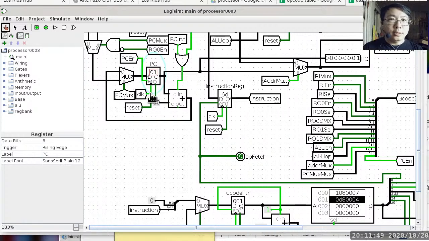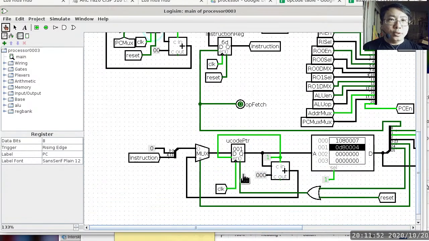So now that the clock is high, if I Control T again, the clock is going to go low again. So we now have a falling edge. The falling edge only affects one thing of the entire processor. The falling edge only updates the microcode pointer. So we are expecting the microcode pointer to update. Then you might say, oh, we know what it's going to do. Well, do we? No, we don't, because the whole reason why we have the select pin is that sometimes we want it to auto increment, but other times we do not.